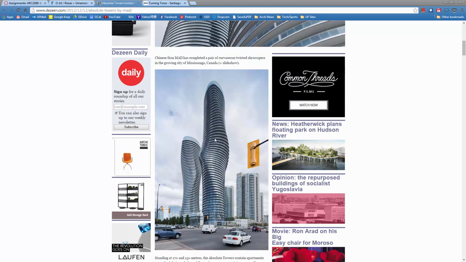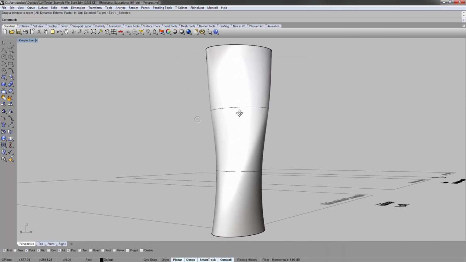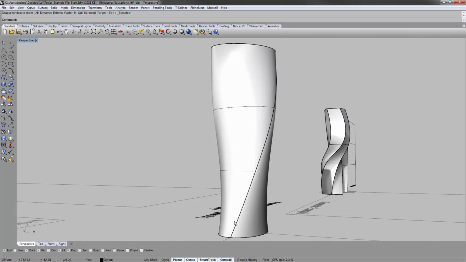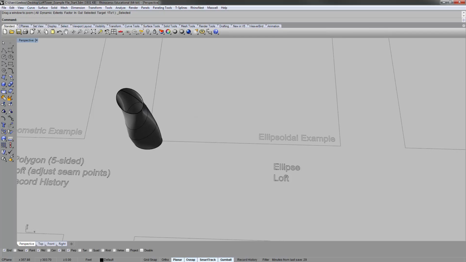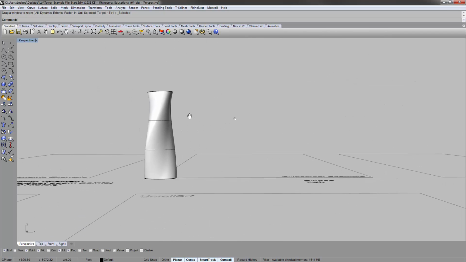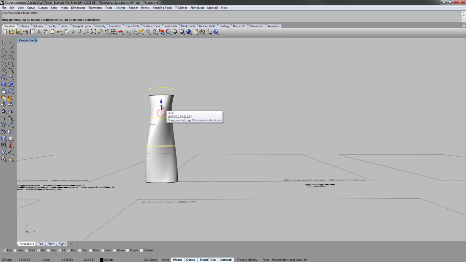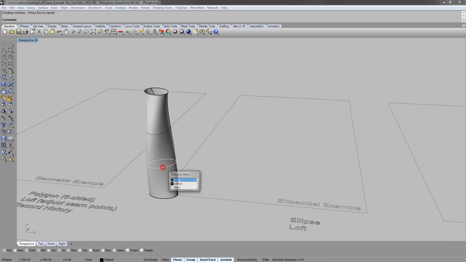Now this obviously is a lot taller, so it goes through more rotation, more revolution. Ours is a little bit shorter and stubbier, so it's a little harder to see, but that rotation amount is about right. It's going from one side to the other, right? Now, if I really wanted to get the shape a lot more similar, then because I did record history, I can just go through these profile curves and stretch them a little bit so they're a little taller, and then maybe rotate them a little bit more.